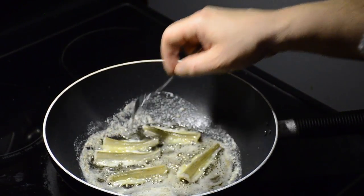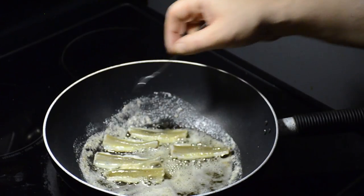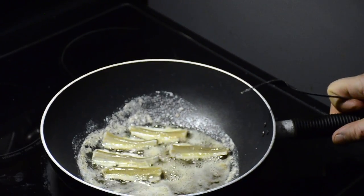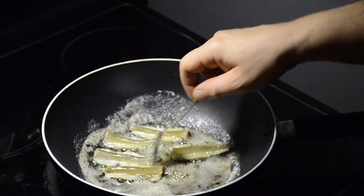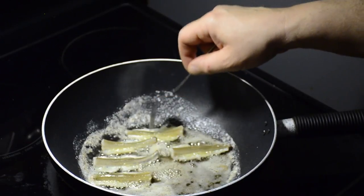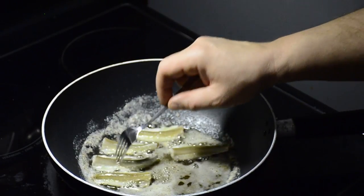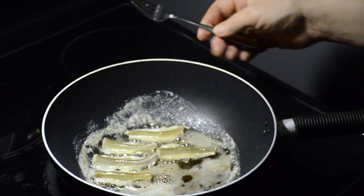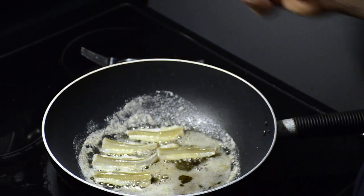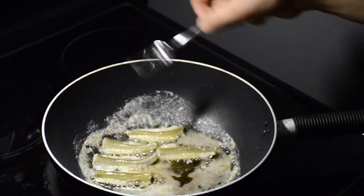Now, the nice thing about this method is that you don't have to do it when you get home in the kitchen. This can be done on the bank, on the ice, right in the ice hut. We've done it this way. All you do is you take a stick of butter, some salt, some pepper, and something to cook with. And like I said, just using the scissors out of your tackle box, do the same job, and easily you're going to get a nice little snack of smelt right there on the water.